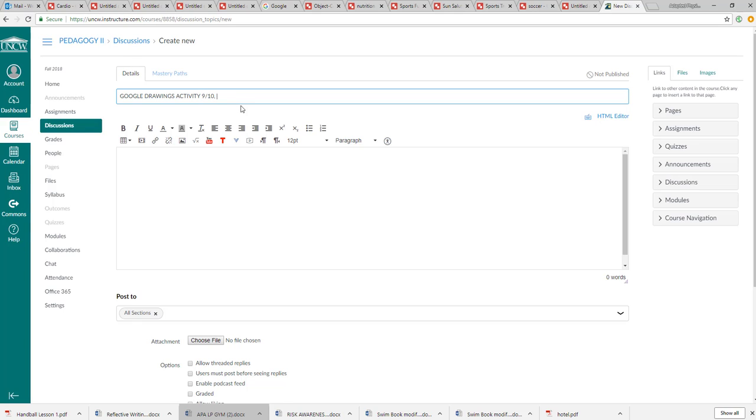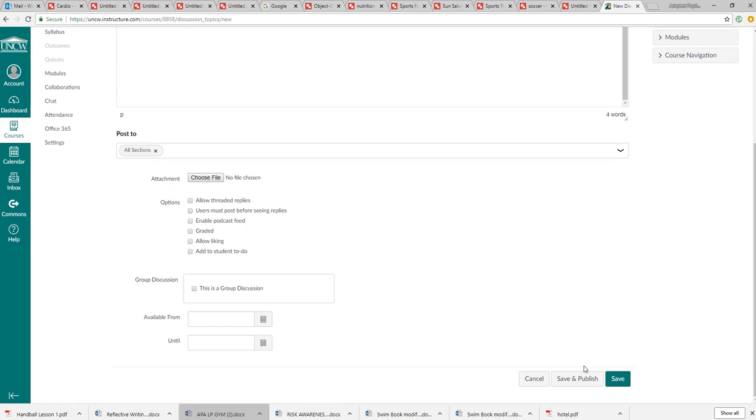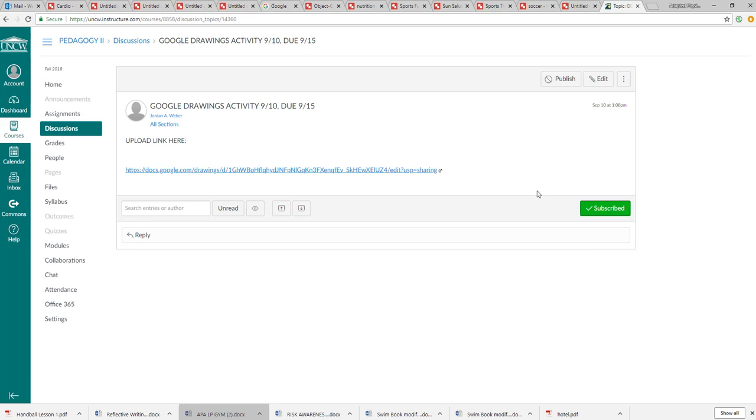Okay, so what I want you to do is figure out maybe what skills, if there's catching, if there's throwing, maybe you find some pictures, and notice that I have all the different cues of throwing. Okay, how did I get that? Well, I looked it up. I did some research. So you might have to do some research for this, but all I want you to do is create a Google Drawings.